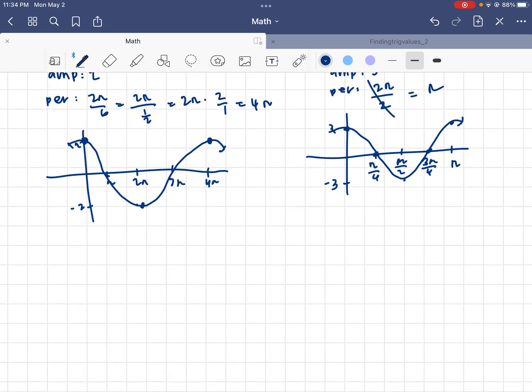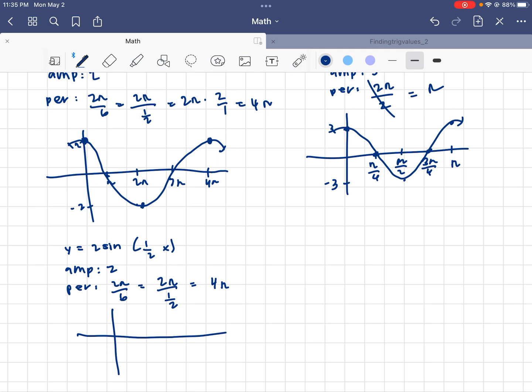Okay, do another one. Let's do y equals 2 sine half x. Identify amplitude, which is 2, and period is going to be 2 pi over b, which is 2 pi over 1/2, which is 4 pi. So period is 4 pi, so 4 pi split in half. Okay, so for sine, I draw it at this chart, and the middle, max min, and then you have a graph. That's the graph for this.